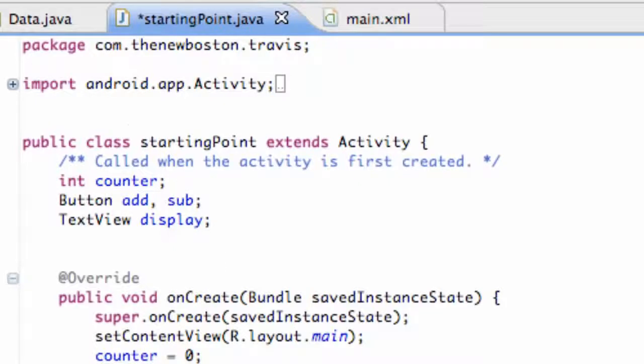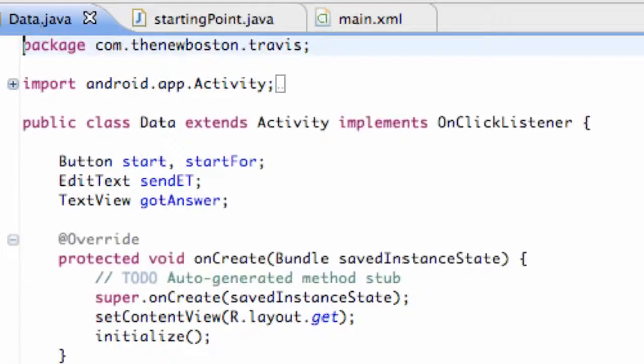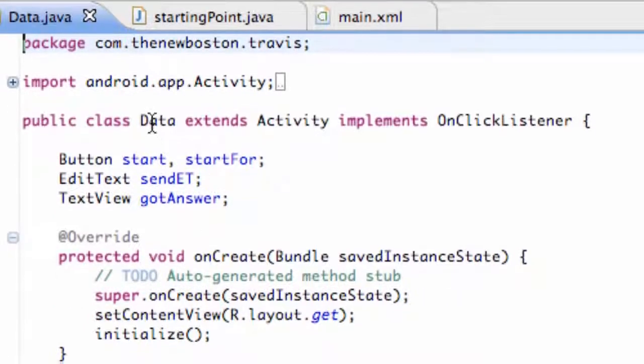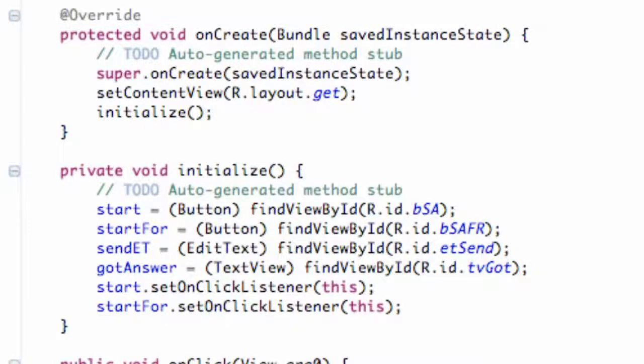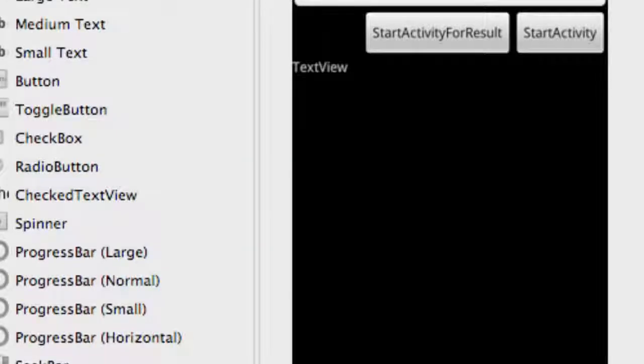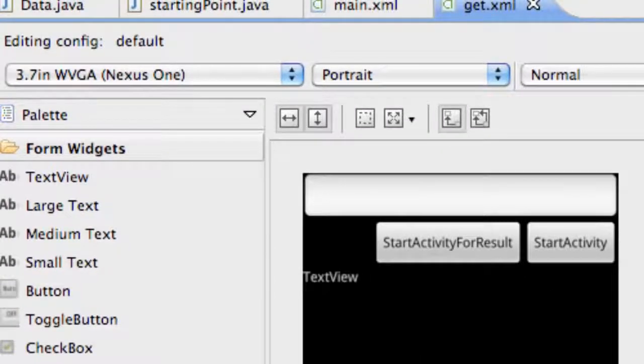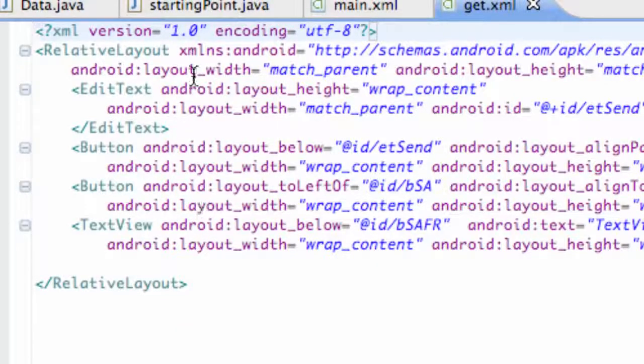And now I'm just going to show you guys how to add an ad through strictly Java alone. So I'm going to do that within our data class. Forgot exactly what this was. Anyway, so we have our data class, and we have this layout as get, so I'm just going to open that up as well. And it looks something like this. So what we're going to do is go into our linear layout, or actually it's a relative layout that we use for this, and we're going to set that relative layout to have an ID as well.